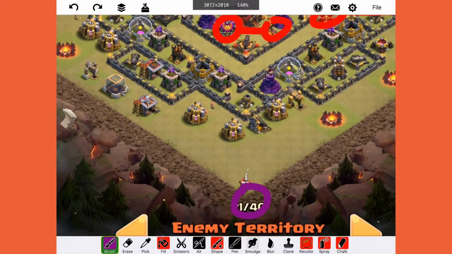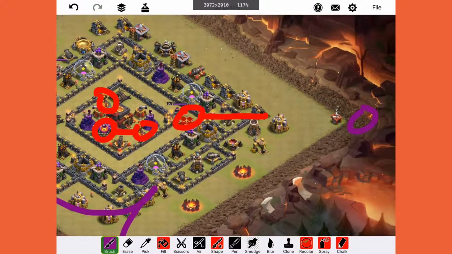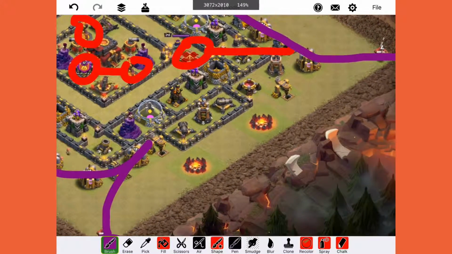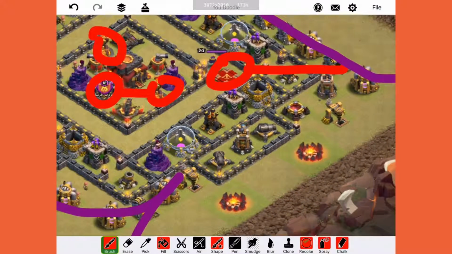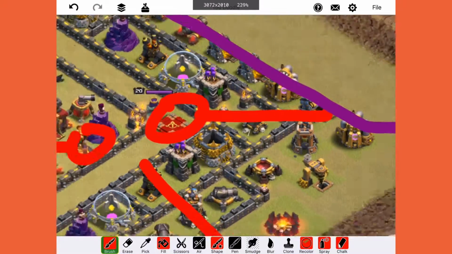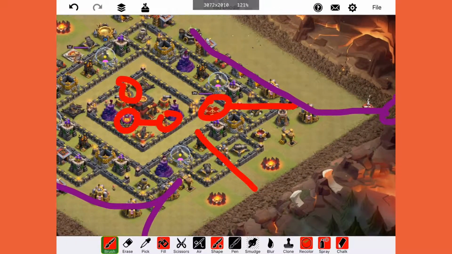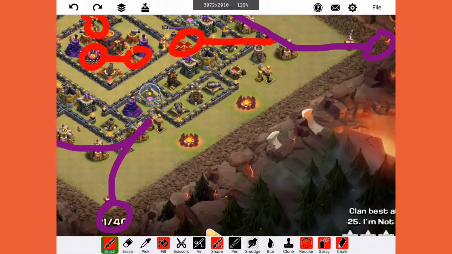So basically, we want them to path around here and to remove these things on the side here, so that when you deploy the main group, they go right through the base here, because this is all going to be cleared out, so they will not go in that direction, and they will only go straight with the help of the wall wrecker. All right, so we put down our bowlers and witches.